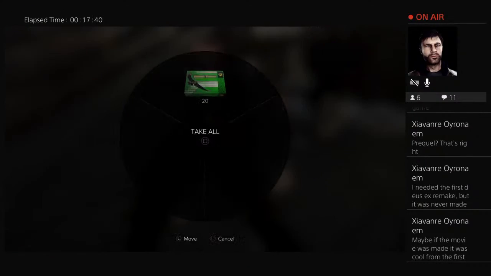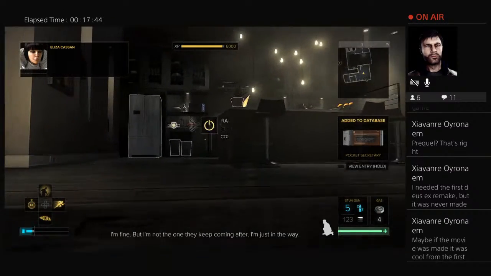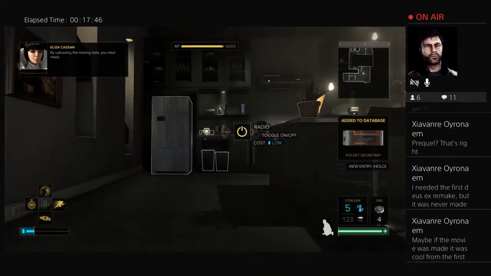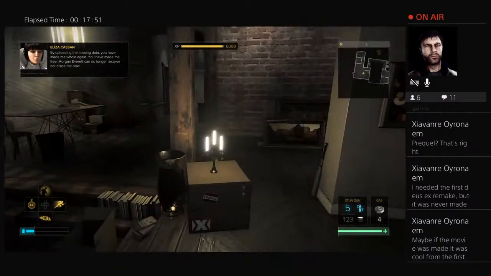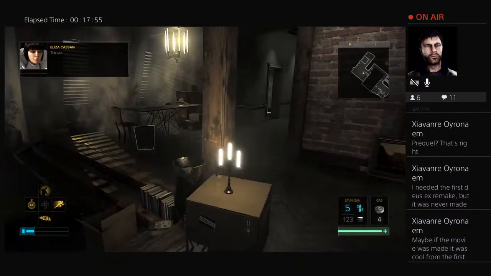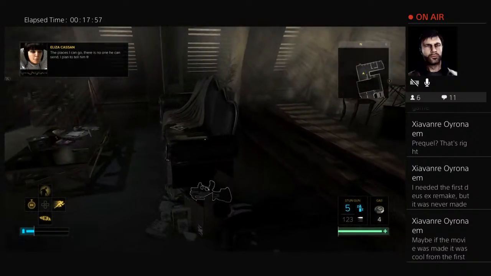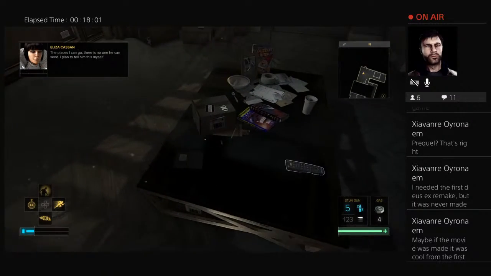Are you all right, Adam? I'm fine, but I'm not the one they keep coming after. I'm just in the way. By uploading the missing data, you have made me whole again. You have made me free. Morgan Everett can no longer recover nor erase me now. The places I can go, there is no one he can send. I plan to tell him this myself. Can't wait.